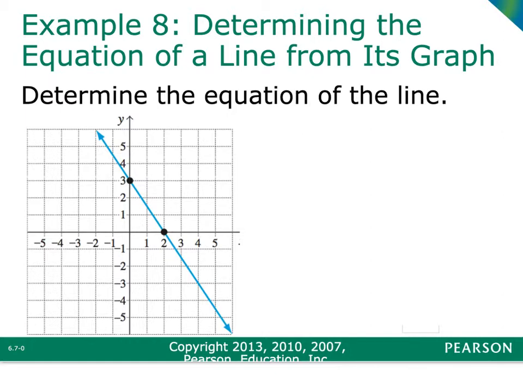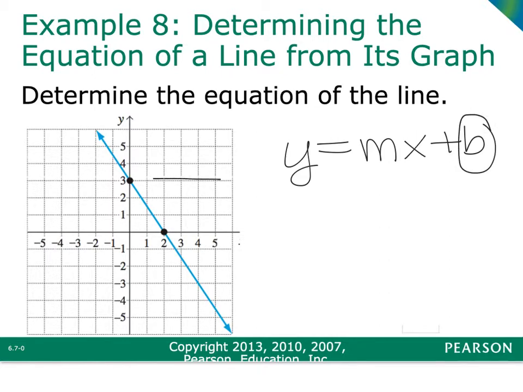Other times they'll have you go backwards where they will show you 2 points on the graph and they'll ask you what the equation of the line is. You want the equation of your line to look like y equals mx plus b. Finding the b is actually the easiest thing. The b is just where you cross the y-axis. So in this problem, since the graph crosses the y-axis at 3, I can put a plus 3 at the end of the equation.